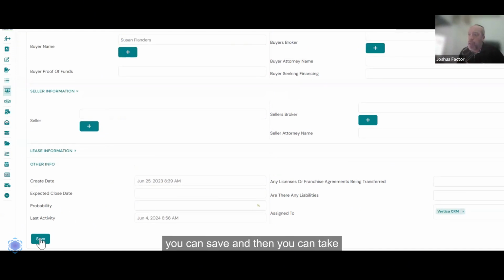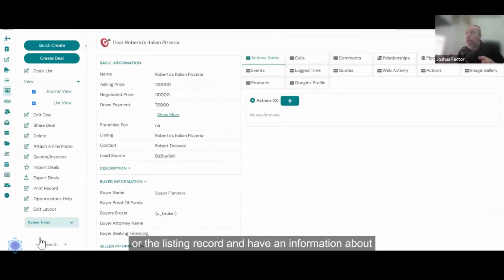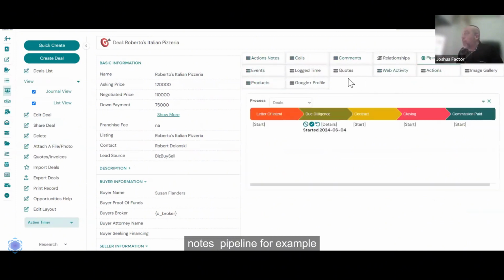Once you finish that, you hit save, and then you can graduate from the contact record or the listing record and have information about, let's say, Susan Flanders, the buyer, who made an offer on Roberto's Italian Pizzeria, and now you have all the information with all the various different tabs, comments, notes, pipeline, for example, of what's going on with this deal.